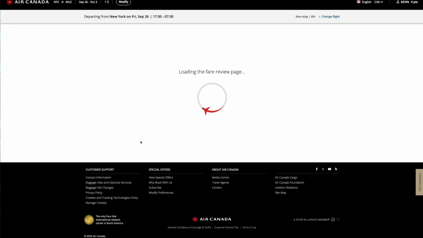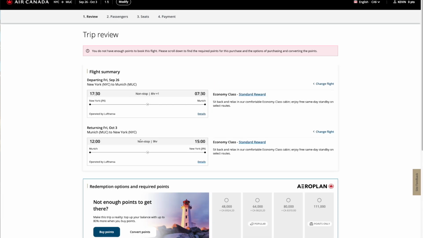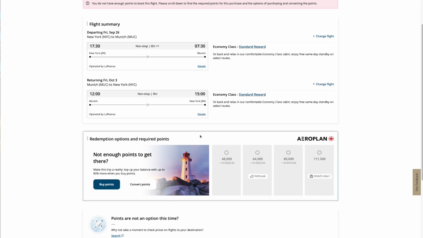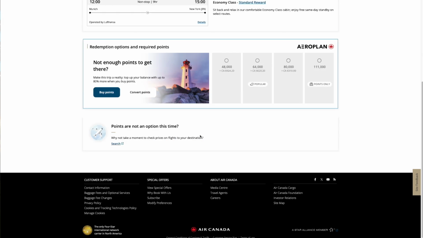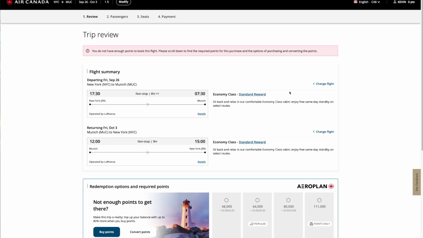Selecting that, Air Canada is going to give you a couple options to pay. We are looking at the generic base fare, so it'll be 80,000 points total and the 300 or so Canadian dollars, but you can also pay less points and more cash, or you can pay more points and zero cash.